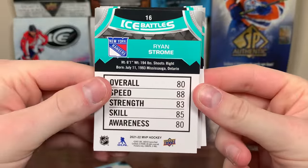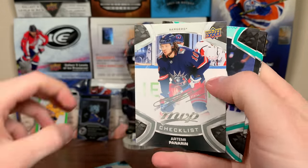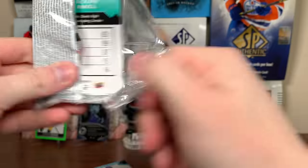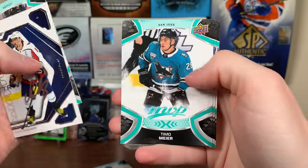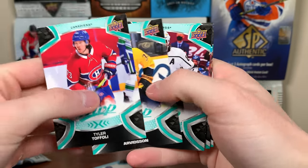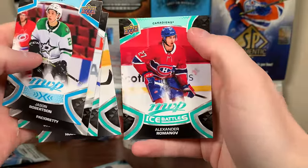Ryan Strome 80 overall — that's kind of disrespectful. Brian Russ, Gerard, David Ferentz, MVP rookies. Panarin Silverscript checklist. Anita Niederreiter, Sergeyev, JT Miller, and Ryan Strome. For a card with Mitch Marner, Kopitar, Roslevic, and Ovi — MVP Watch there. We've got Heischer, Meyer, Hyman, Raquel. Three more packs of MVP here. 75 for Romano. Toffoli, Arvidson, Doughty. Jason Robertson SP! We've got Max Pacioretty Silverscript, Svechikov, Hoaglander, Romano.